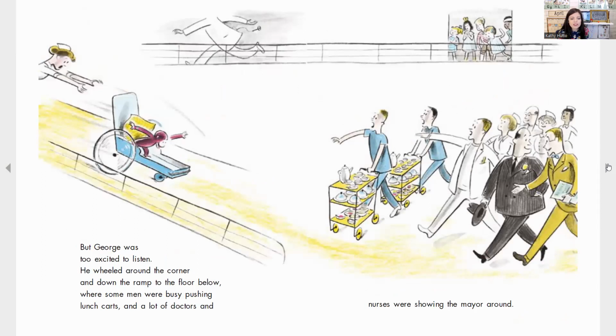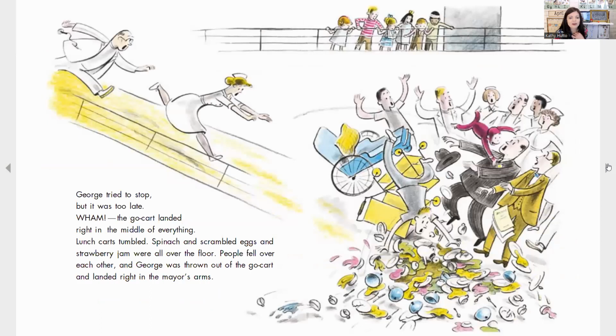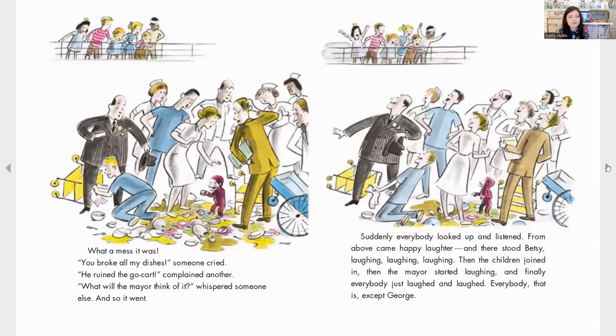There were some men pushing lunch carts. Crash! Oh no! Spinach and scrambled eggs and strawberry jam were all over the floor. George was thrown out of the wheelchair and into the mayor's arms. He was taking a tour of the hospital.